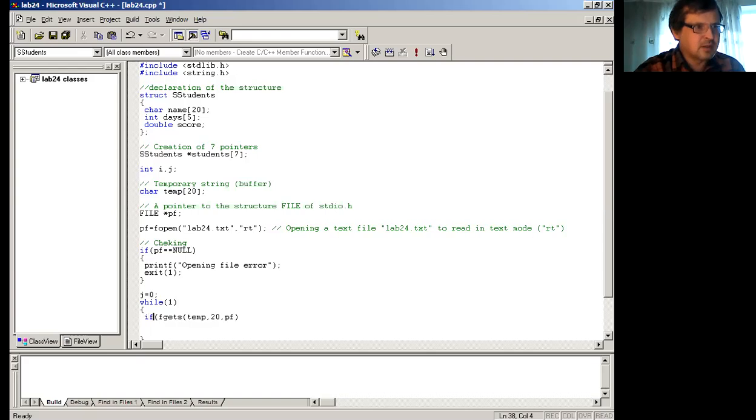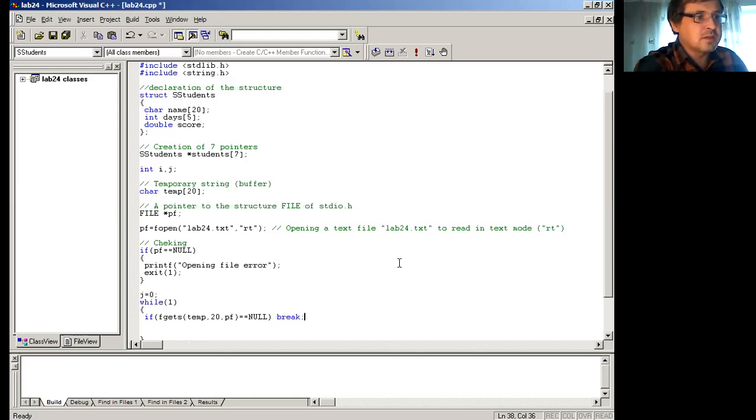If fgets is null, in the case of failure, we must go out from the reading, not terminate the whole program, but go outside this block of the while cycle, these parentheses. To go out from the block, there is a special operator, break.